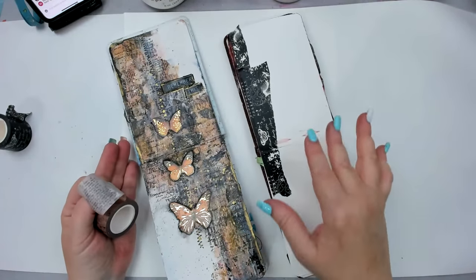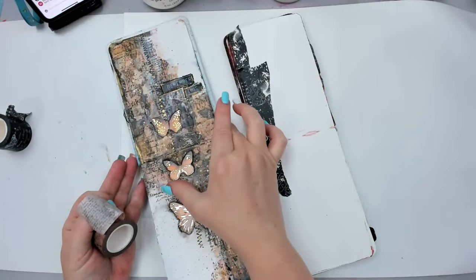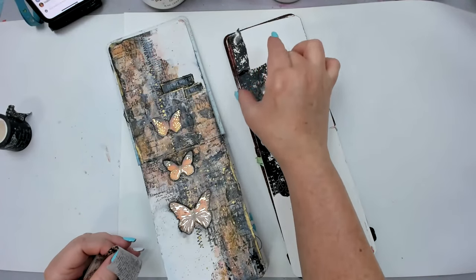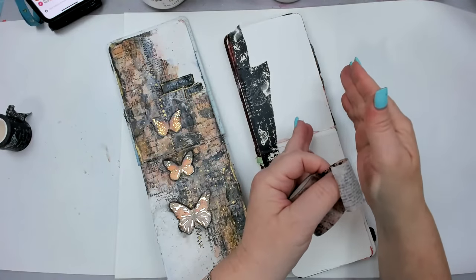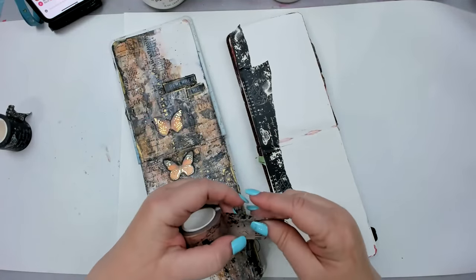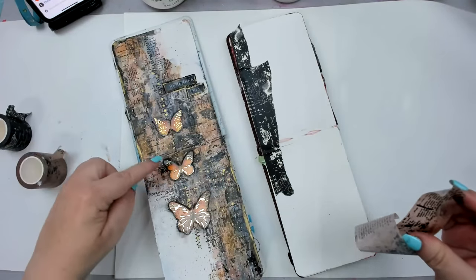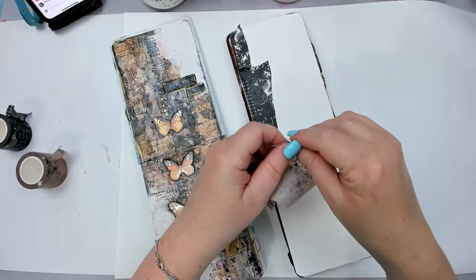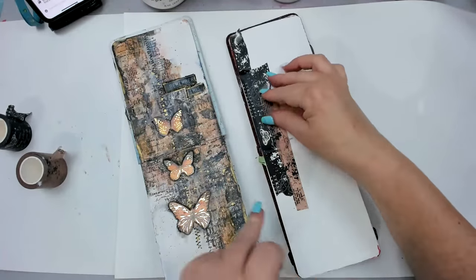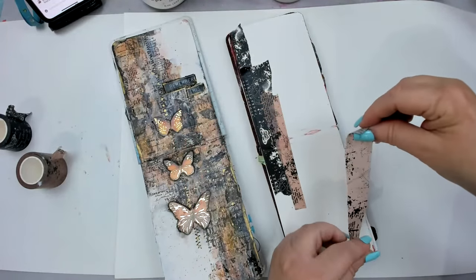Another reason I like these small art journals is I can put them side by side to show what I'm going for. The composition will kind of drip down in this direction with a white space in this area. I'm going to start here with two books so I can go on the other side and do the same thing. Even if the washi tape ends up with straight edges, that's okay — I'll show you how to cover that. I'm going to rip this and use it to enforce the seams of my art journal.